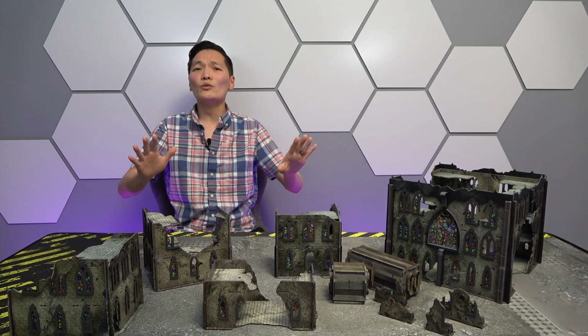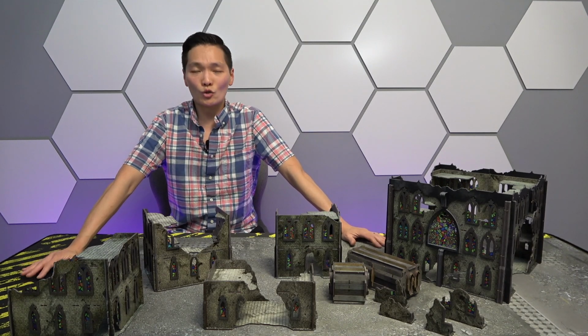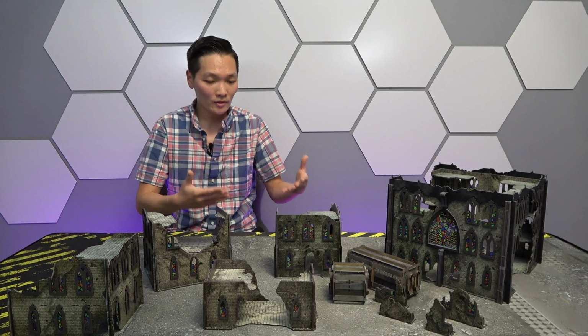Of course, that's not the only reason to pick up a set, since filling a board full of whatever terrain appeals to you personally the most is something you essentially need in order to play your game correctly.